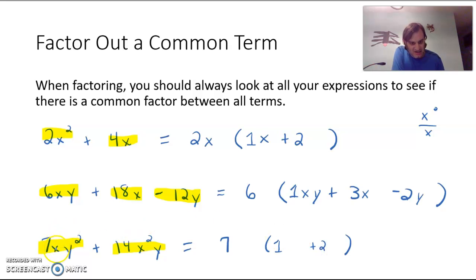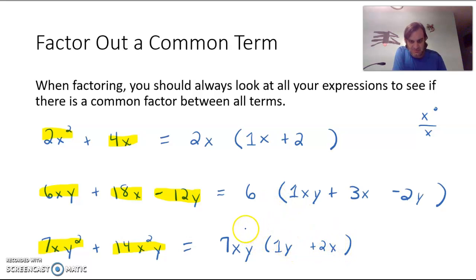And then there's an x in the first one, x squared in the second one. I can only pull out what they have in common, and they both share a single x. So pull it out of the first one, no x's are left. Pull it out of the x squared, there is an x left. The y's, I have a y squared and a y, so there's at least one y in both. Pull it out of the first, there's a single y left, but none in the last. So the factoring here gives me the two products of 7xy times the quantity of y plus 2x.